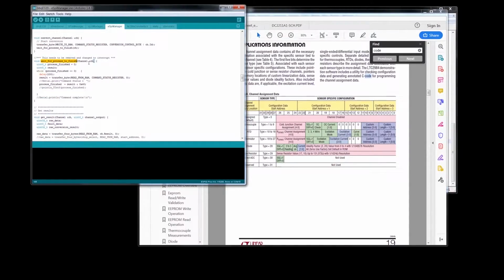So with this wait for process to finish, we tell it to start measuring, right? And then we sit here and wait. And this is just a loop with a delay in it. We're going to remove this because we can actually sit there and monitor the interrupt pin.